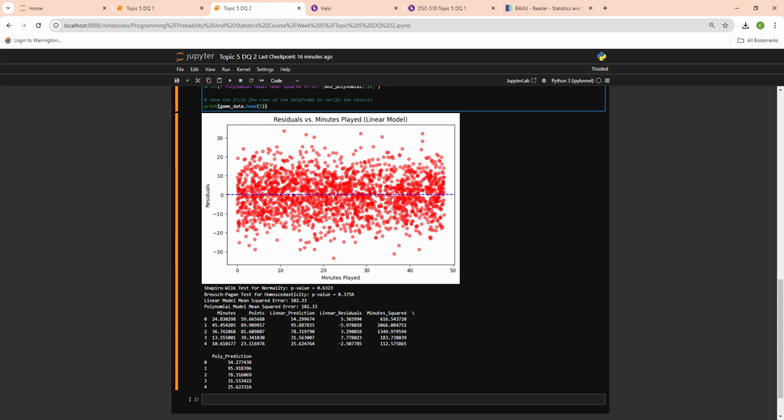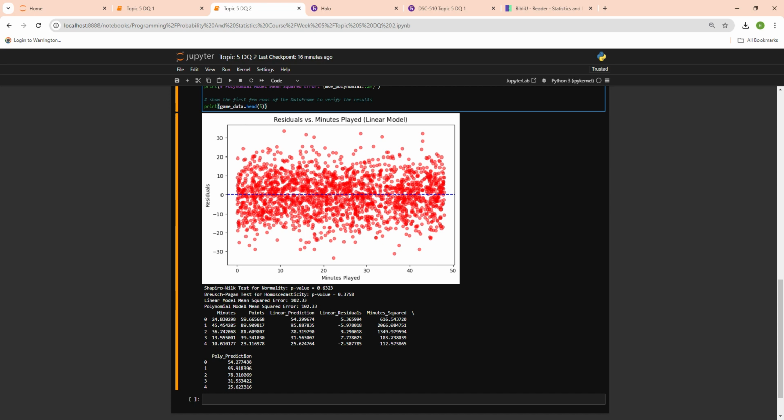Down below we have the results of statistical tests and error calculations. The Shapiro-Wilk test has a p-value greater than 0.05. This indicates that the residuals are normally distributed, which is a good sign for validating the linear model.